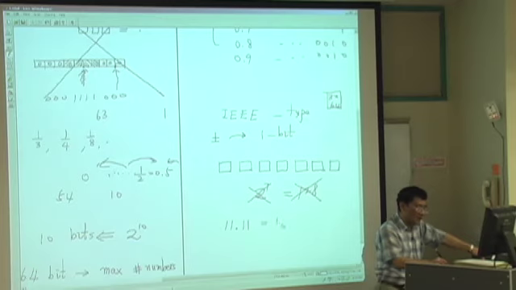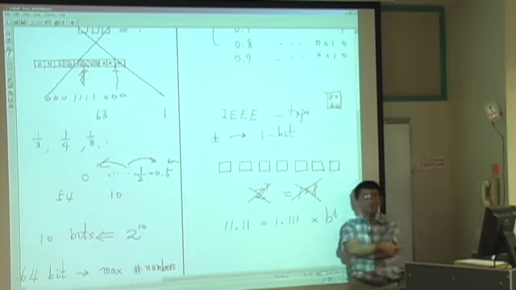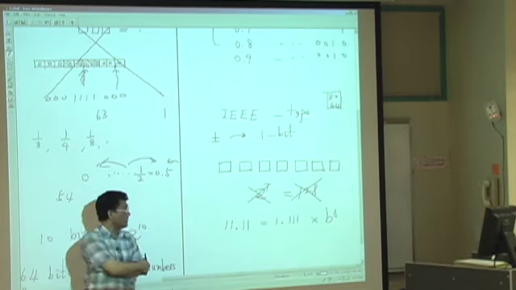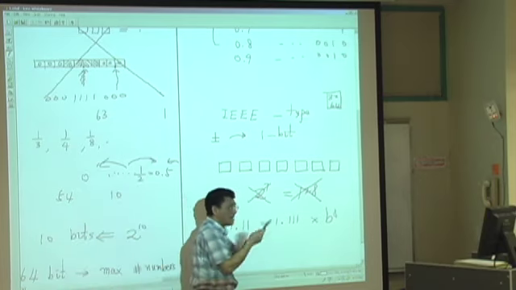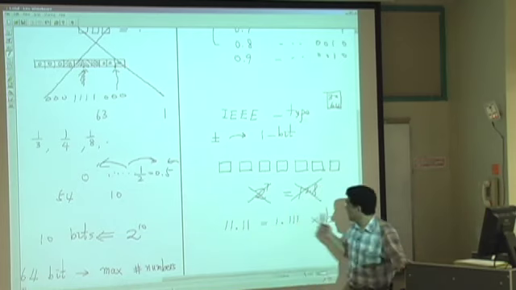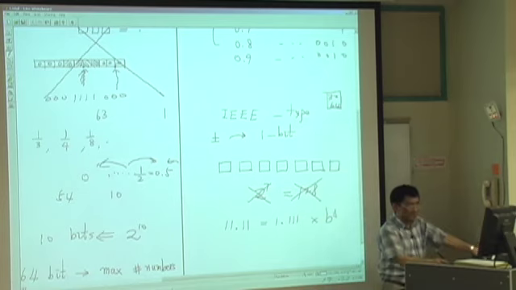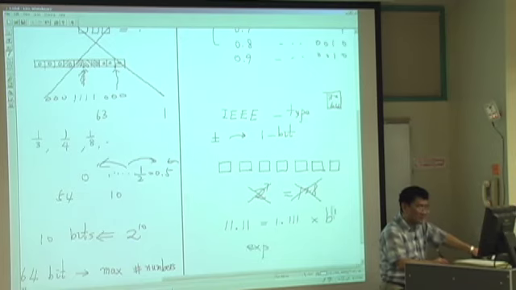1.111 multiplied by base, right? Base is 2, so I will use base. Base means 2, 2 to the power of 1. Do you follow me? So I want to convert the number in this pattern and then store some information of this thing in these bits. So if we break up this way, then we can use some portion to represent the exponent, some portion to represent these kinds of things, right?